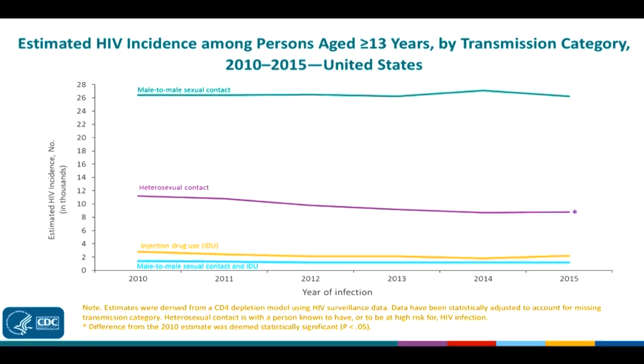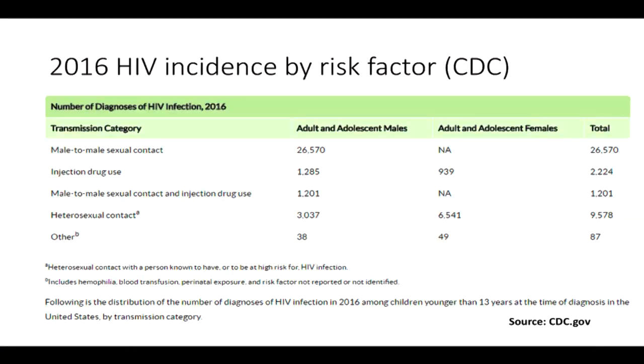Similarly, when we look at the incidence trends by HIV transmission category, men who have sex with men, or individuals who engage in male-to-male sexual contact, are by far disproportionately impacted by HIV in our communities. And as you can see here, there's actually been a flatlining of the incidence trends over the 6 years, suggesting that incidence trends continue to remain at the same levels over time. This is not the case with heterosexual individuals, who have experienced a slight decline over the same time period.